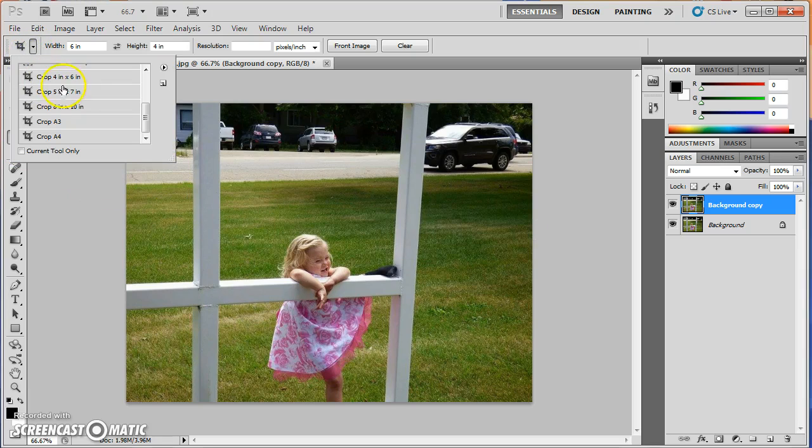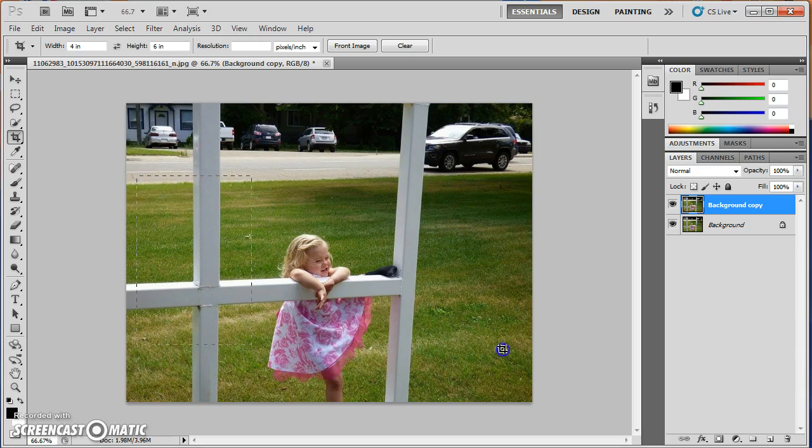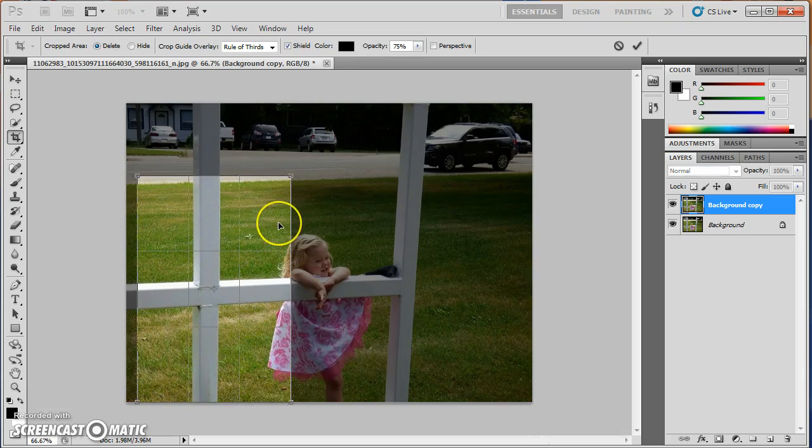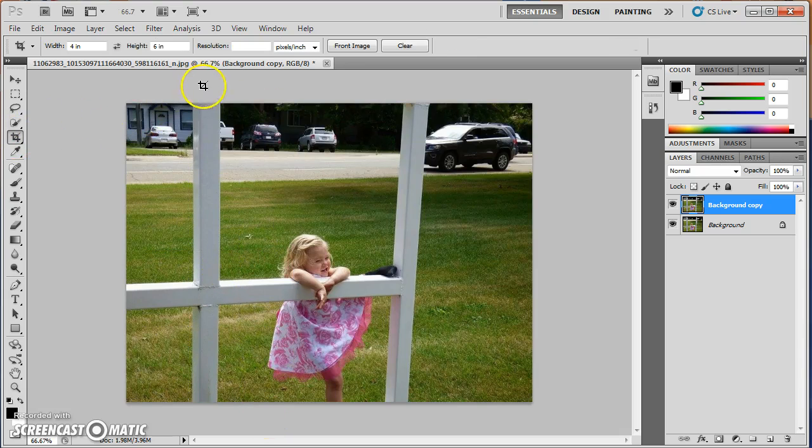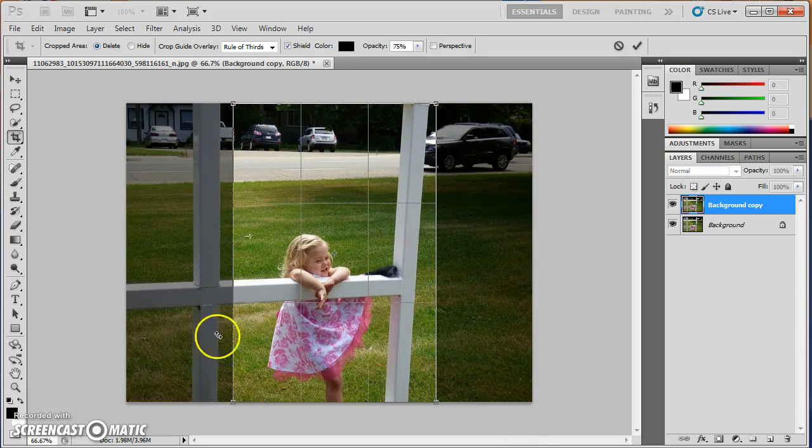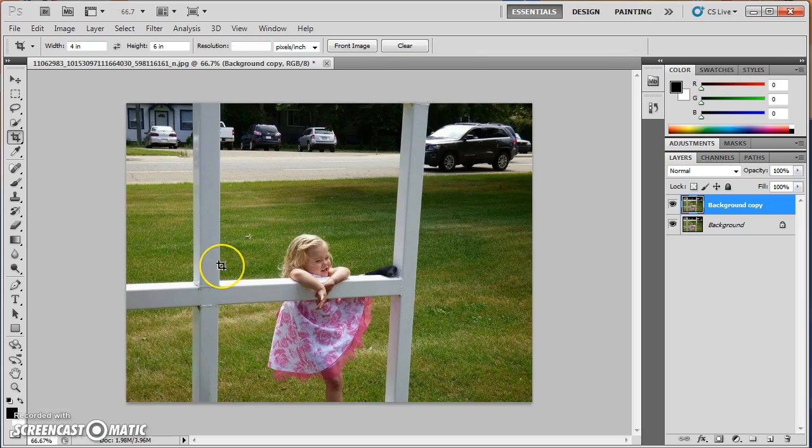If I go in here and say I want a 4:6, in this case it's going to be width 4 for sure. So if I click and drag, you see it limited the actual width, and then the height was supposed to be 6 inches. And even if I go back to this one and start to drag over here, this is supposed to be 10 inch, and it doesn't work. So you have to be careful. Some will work, some won't.